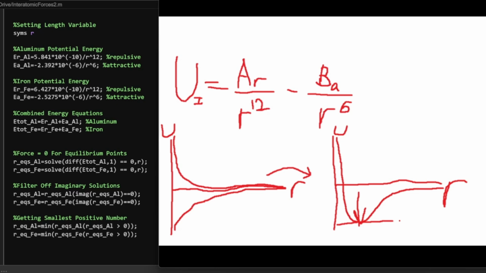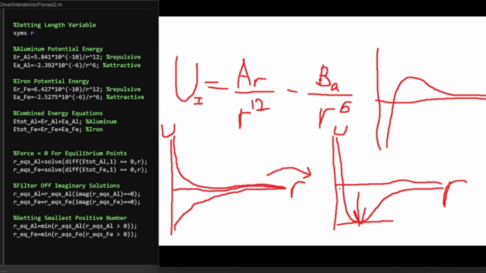And since this is the case, if we take the derivative of this function, which in this case is the derivative of our Lennard-Jones equation, and graph it, we will actually find a graph looking something like this as you go along R. Now, what actually is this graph? Well, first, let's just think about it logically here.